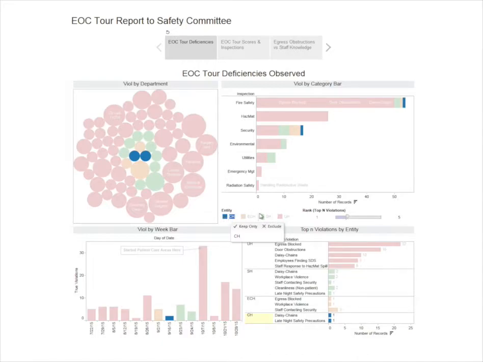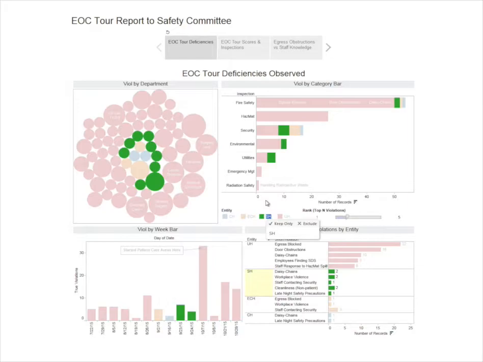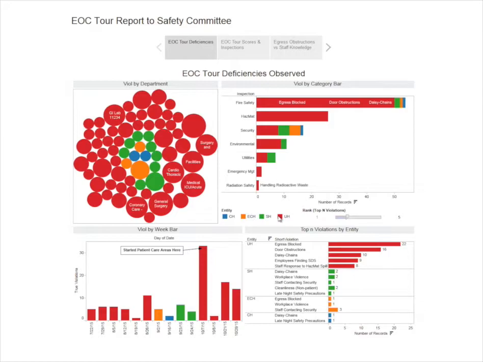So you can see, East Campus, Children's Hospital, and Surgical Hospital. We can see in Surgical Hospital that we have one area that stands out above the rest, pharmacy there. As far as the violations by category, we can see that security, in the security program, employee knowledge of workplace violence and what constitutes workplace violence was the big offender for that program.